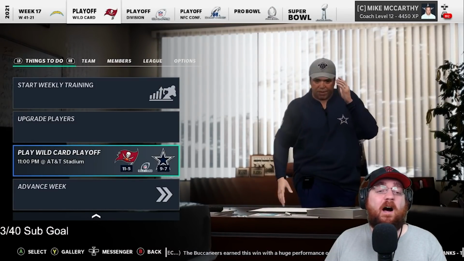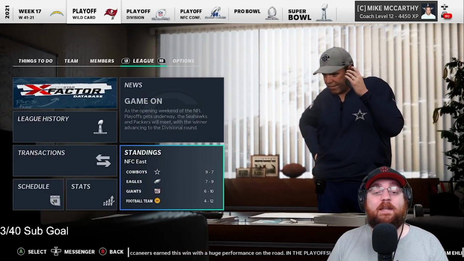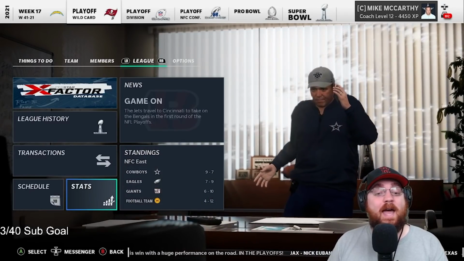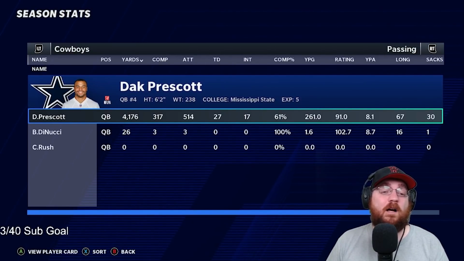So we made the playoffs at 9-7, winning our division. That's not that tough. Playing against the Bucs, who are 11-5. That's a problem. Eagles 7-9. I doubt it. Giants 6-10. I doubt it. Football team 4-12. I doubt it. I actually think that maybe the football team could win this division next year. I could see maybe the Cowboys as well, obviously.